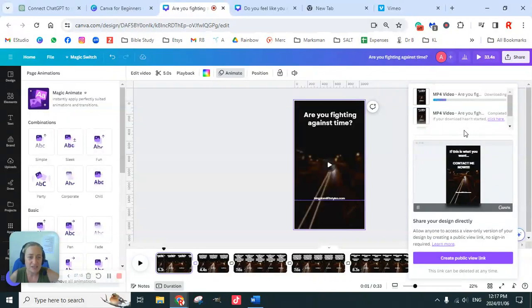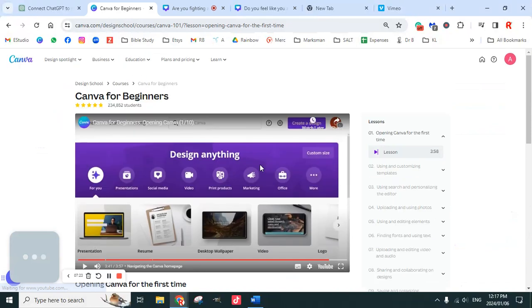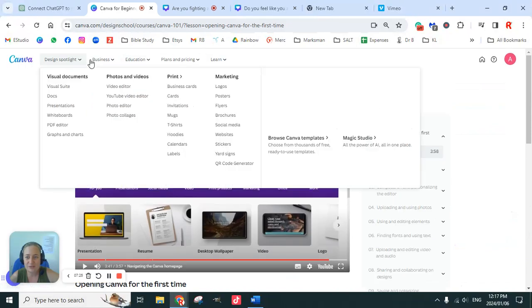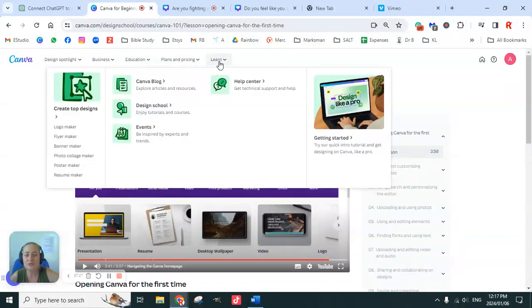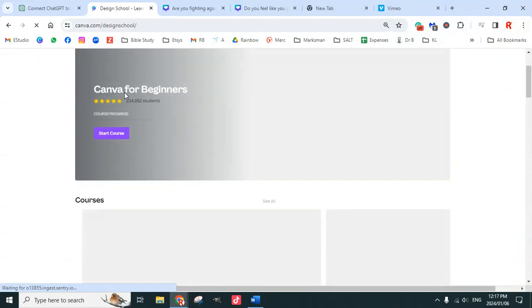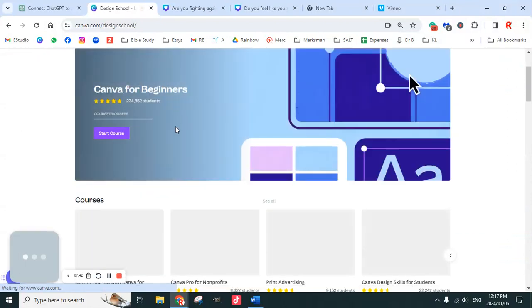Okay. So as we wait for this, I quickly want to show you guys, if you go to Canva's top bar, you will find a place where they've got Canva Academy, where you can actually go to design school and you can learn Canva as a beginner.